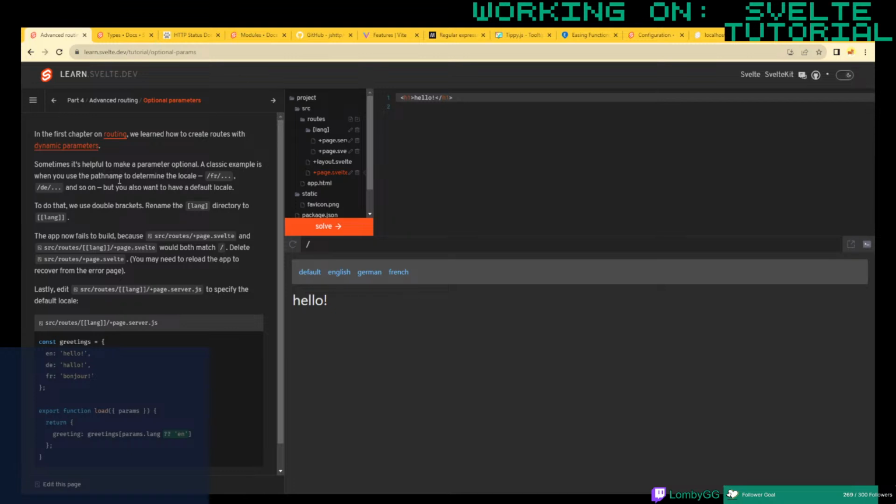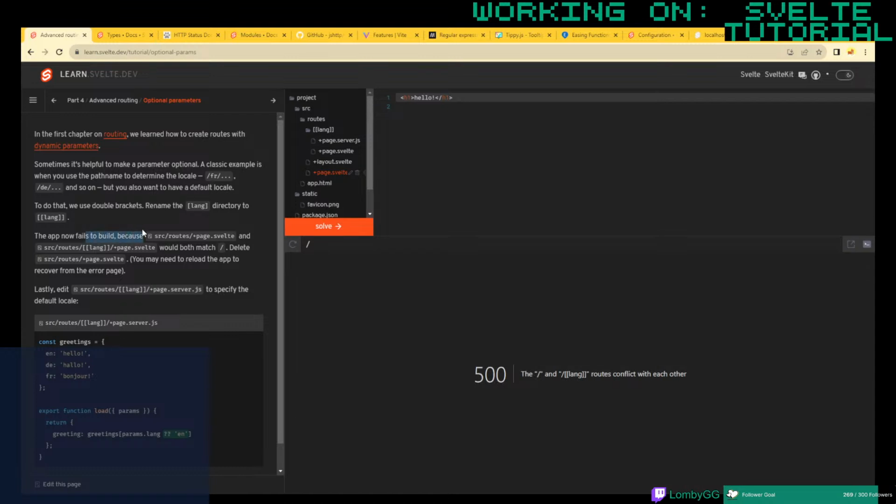A classic example is when you use the path name to determine the locale, so French or German, and so on. You want to have that but you also want to have a default. To do that, we use double brackets. Rename this lang directory with the double brackets, so it's now optional.